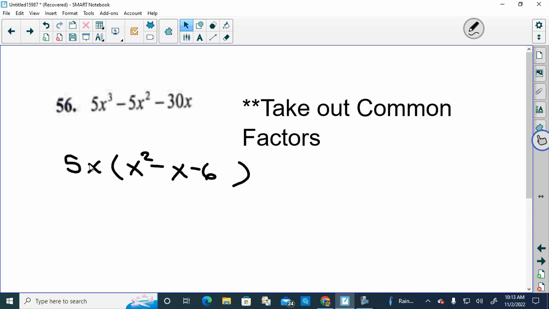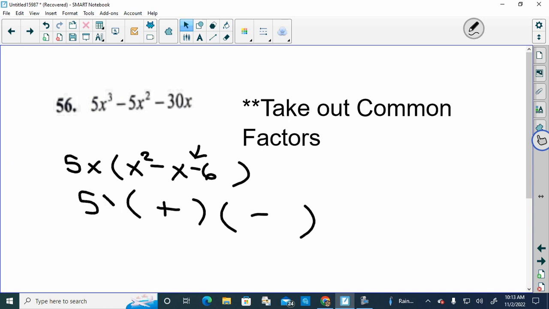Okay, so now we're looking at this to factor, which is what we just took the test on. Okay, so we remember that when it's a negative, the signs are going to be different. So one's a plus, one's a minus. Doesn't matter which one we write first. It just really matters where the numbers are going to be at. Okay, this one we can read backwards because there's not a coefficient in front of the x to the second. So factors of 6 that subtract to give me 1. 3 and 2. Okay, so 3 and 2 are my two factors.